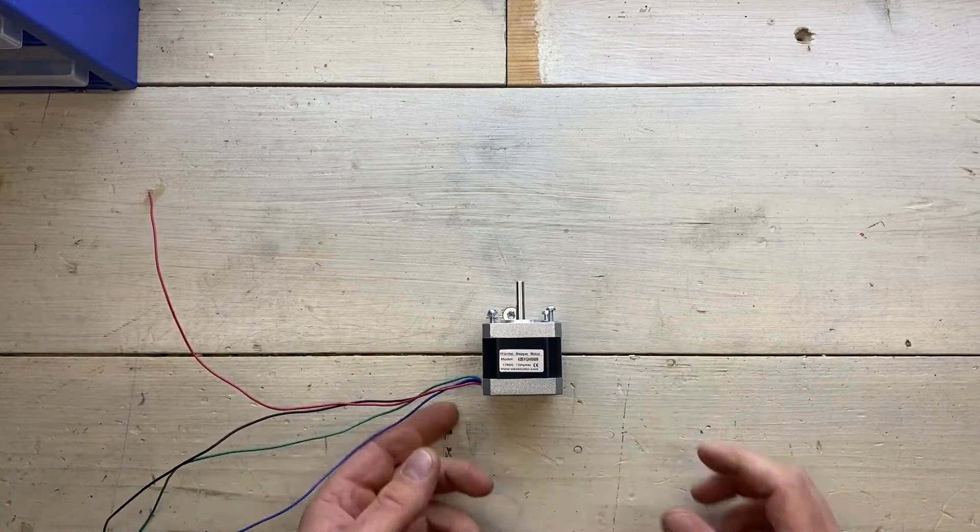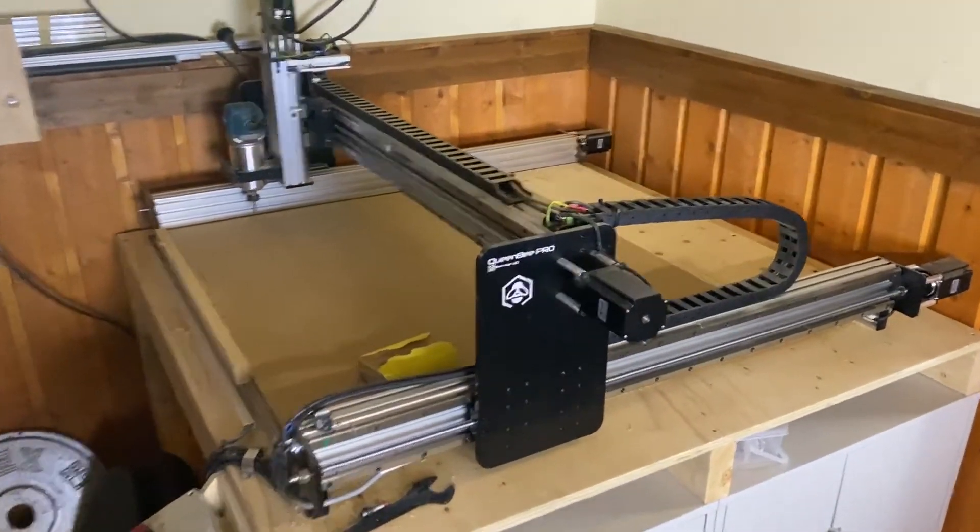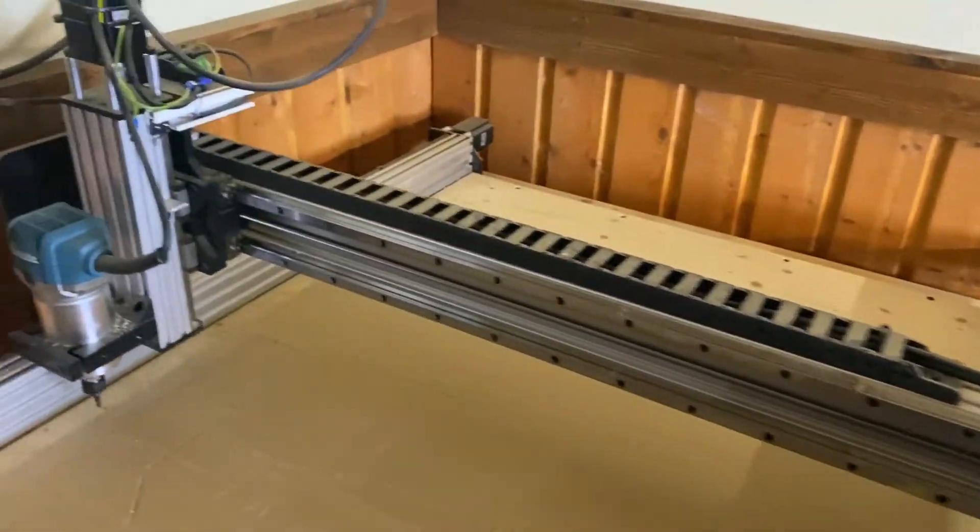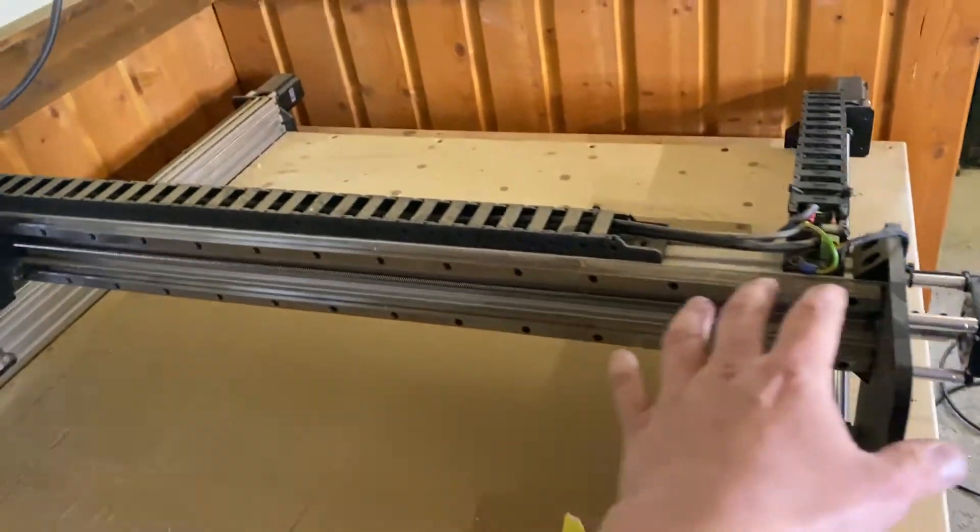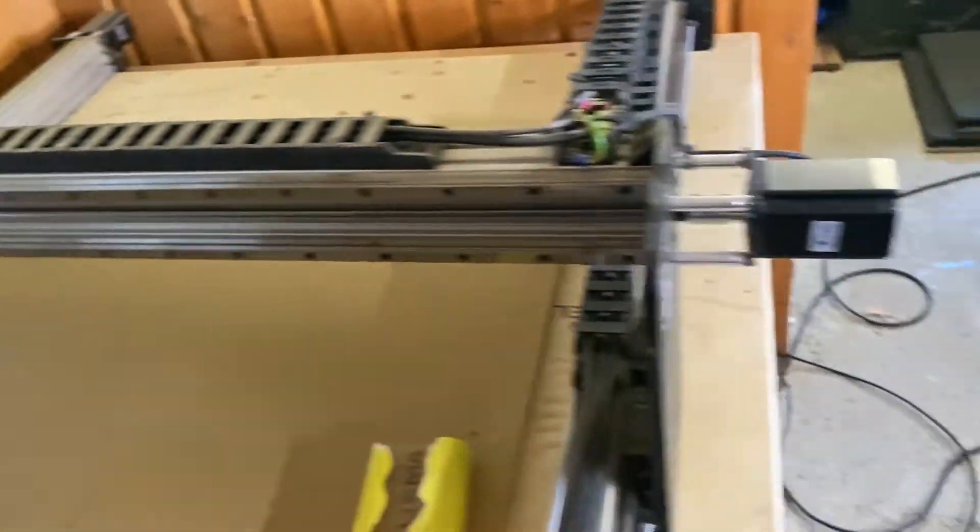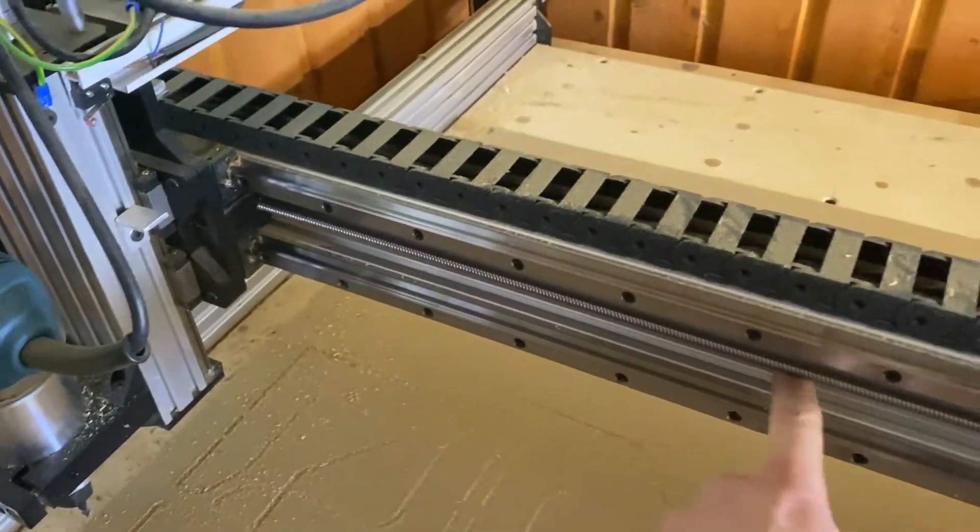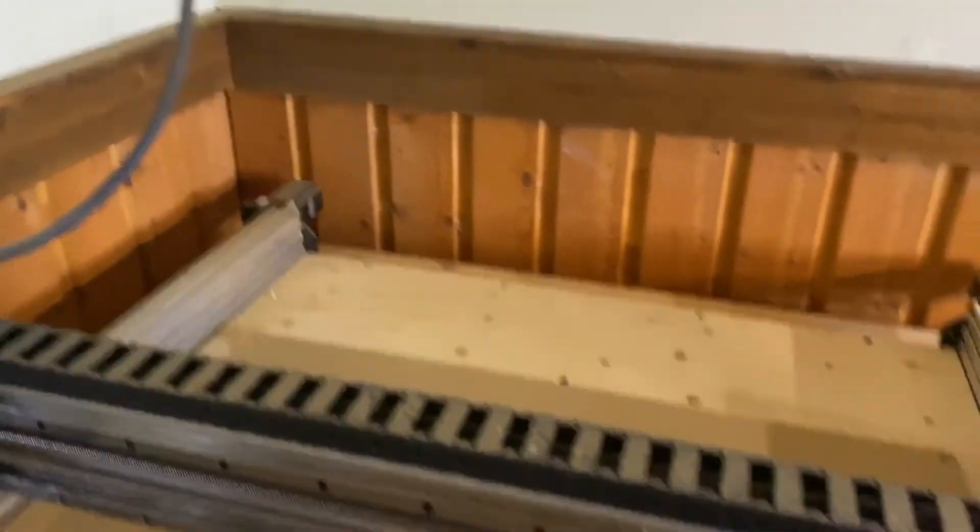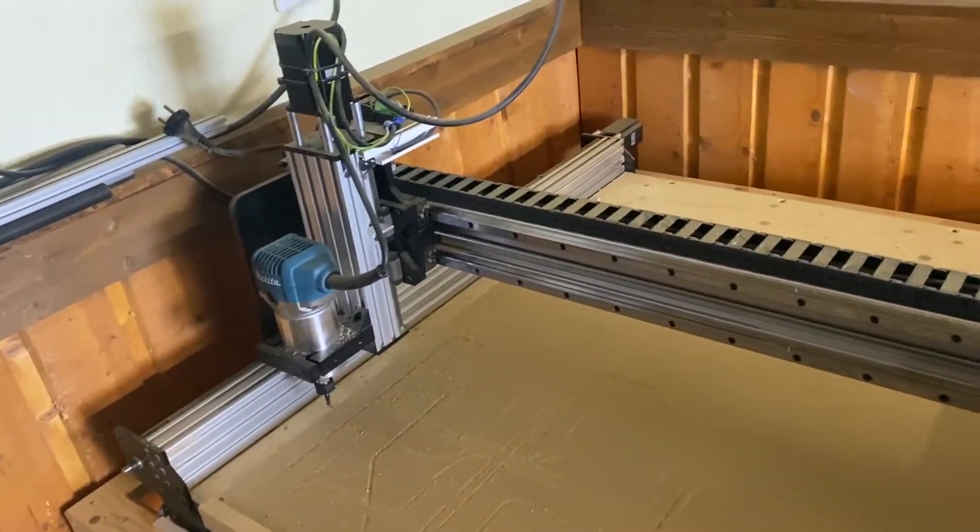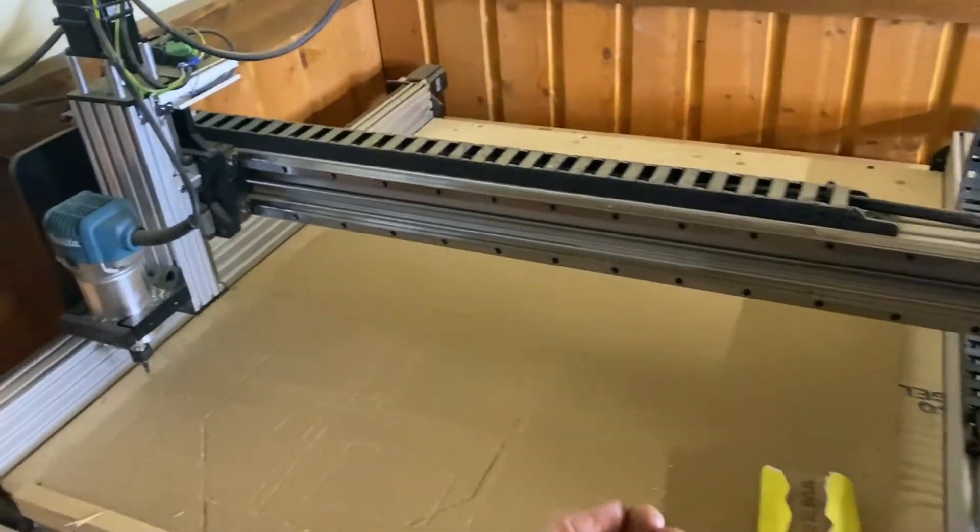And linear actuators are used in many places and if we actually look at the specifics, each single axis of this CNC machine for example is a linear actuator. The x-axis gantry here for example is a linear actuator consisting of a stepper motor, rails, carriage and a threaded rod pulling it along. And the same of course with the Z and the Y rails. And I know there are examples of people buying dedicated linear actuators and building CNC machines from them.